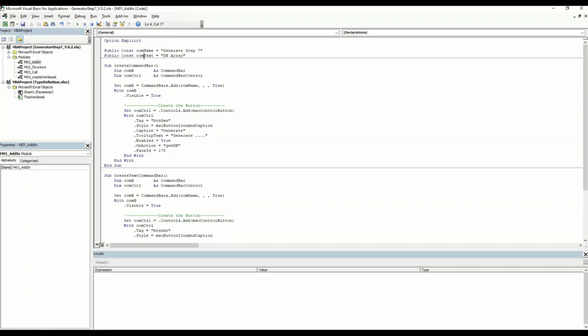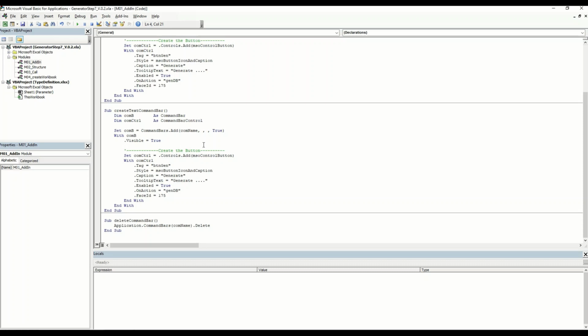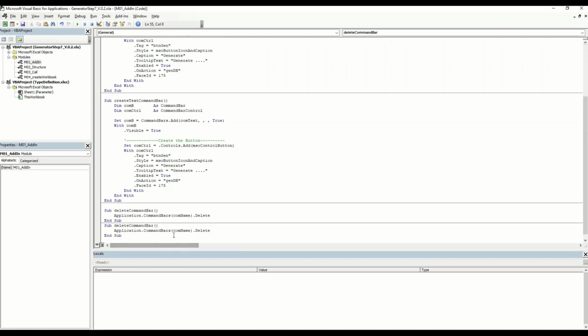So I'm gonna use this to create our bar, and of course I'm gonna have to create a delete bar, and I'm just gonna name it delete text command bar.